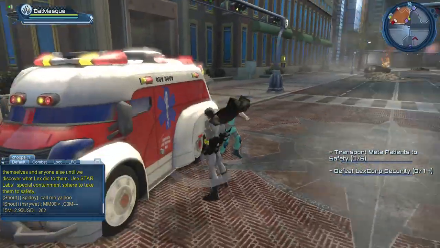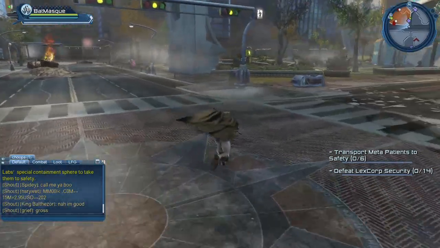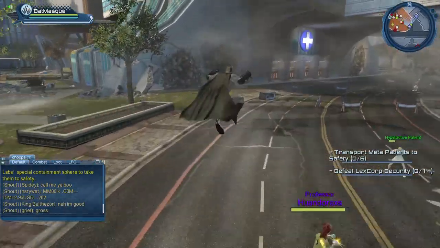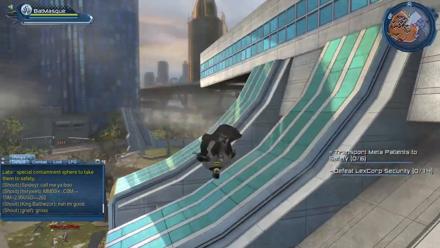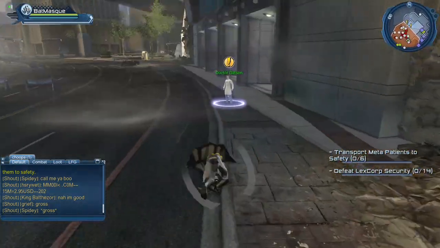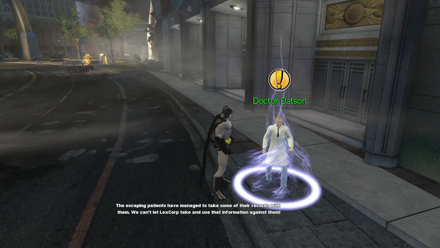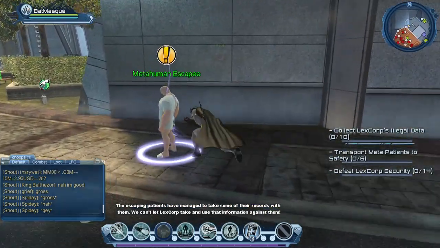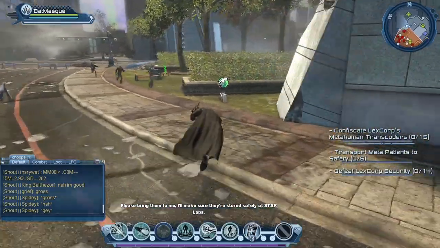Been a while since I've been here. Basically, we're going to have to carry some meta patients over here. I could have sworn there were a few. Oh, there they are. There's a few side quests that we can get. So let's talk to our friend here. The side quests are in this area, so there's no reason not to take it. So you take the side quest.